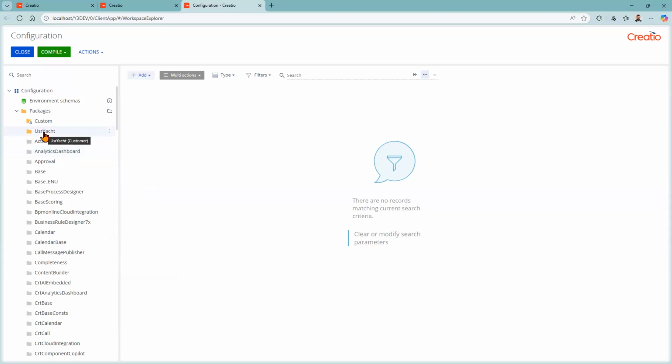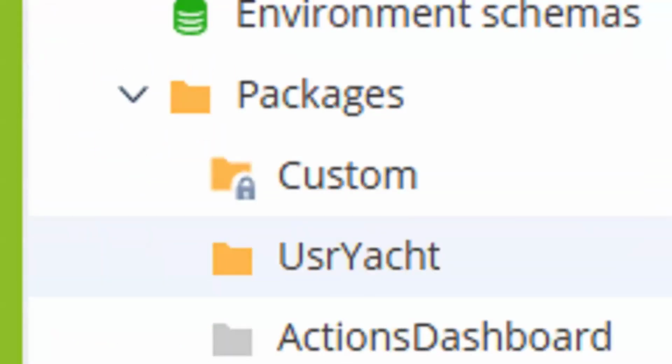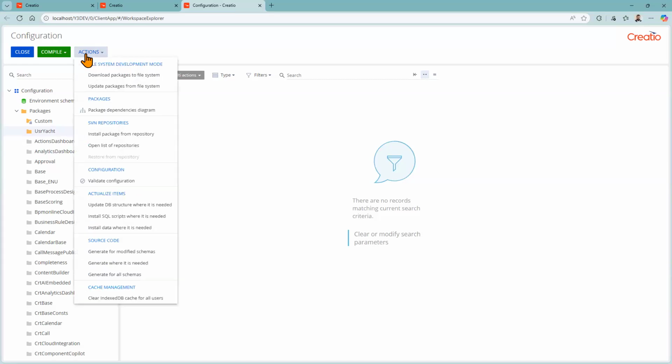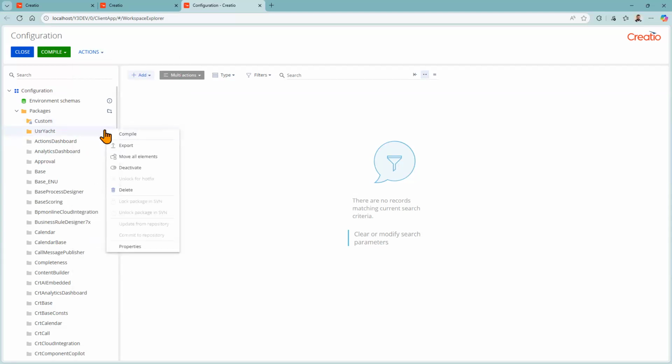Now, there is also one thing that might be a little bit confusing. This small locker near custom. You can disregard this locker, because it is related to something that is no longer, well, it is supported and some might still use it, but this is locking and unlocking packages in the SVN version control system, which is a little bit outdated integrated version control with Creatio.